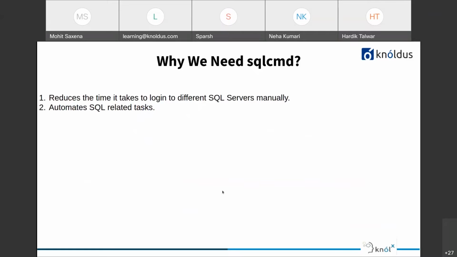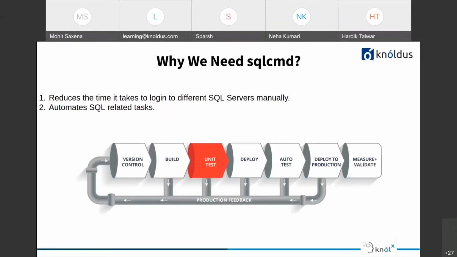As I said, it greatly reduces the time it takes to log into different servers, and you can also automate tasks using CI. Let's say this is your CI, and before your deployment or before your unit testing, you need to make some changes to the database server.